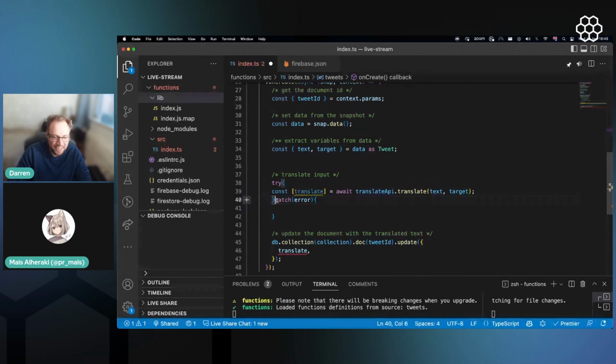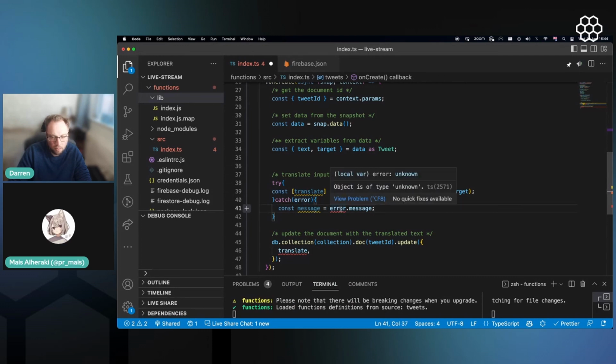There is something for getting the message, isn't there? So we need const message equal to error message. That's going to throw an issue. Yeah, of course. And to get around that, we may need to look this one up. Is it as string? Yeah, as error, I think.